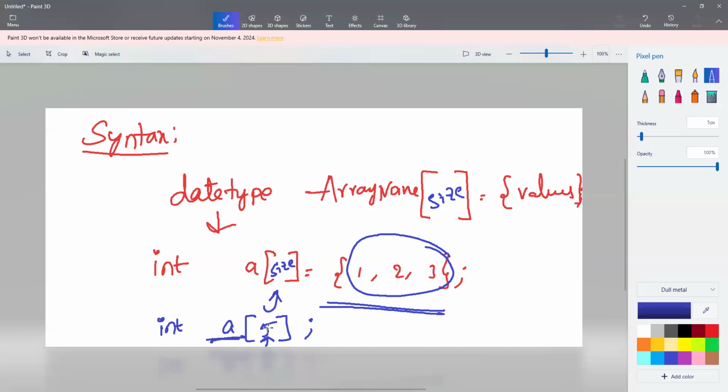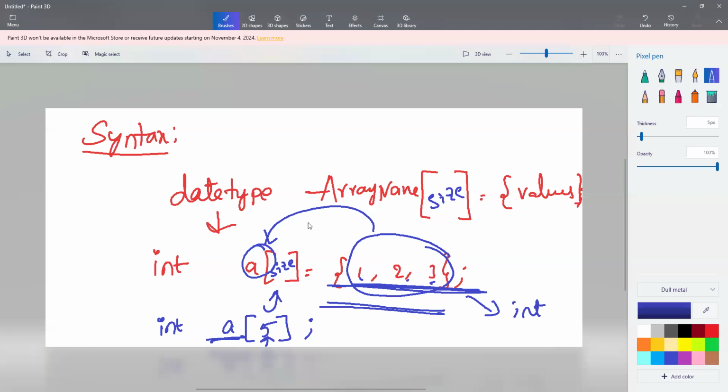I already explained the first disadvantage of arrays, that arrays do not support multiple data items under a single name, right? So remember, that's the first disadvantage. We have one more disadvantage that I will explain. So what is the definition of an array? Collection of similar data items. All these three items belong to integer. Collection of similar data items under a single name. Here, the array name is A.